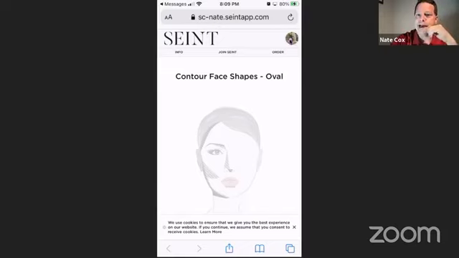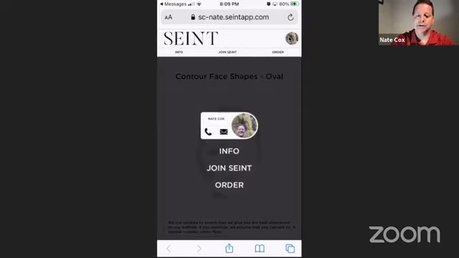So you see this little badge image up here? This is my little mini page. So if someone wants to contact me, it's going to be tied to me. I'm going to get information sent to me. They can call me or email me. If they want to join or order and they click on that, guess where it's getting attribution from? Me. So if they order, I'm getting credit for it. If they join, I'm getting credit for it.